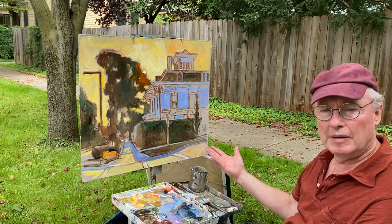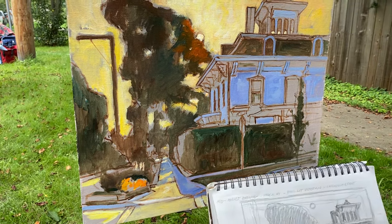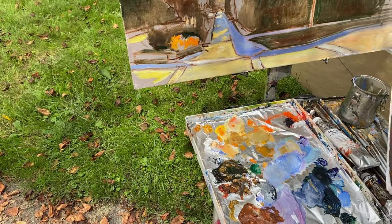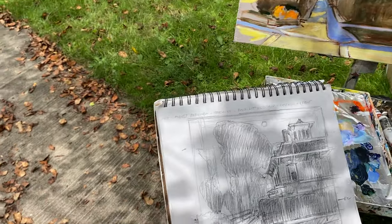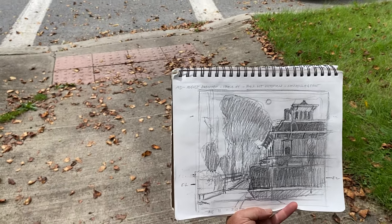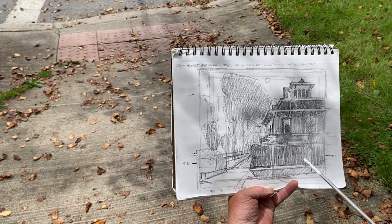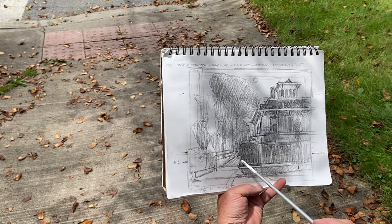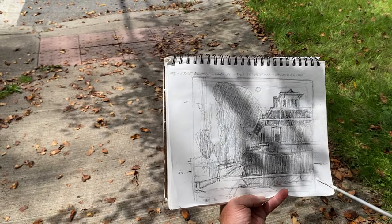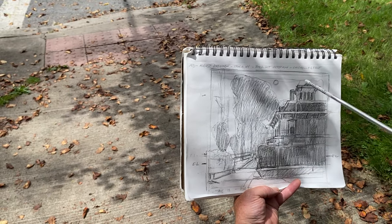If you come into the painting that I'm working on here, it's a view with one-point perspective. This is one of my preliminary sketches that I did — I'm going to set my brushes down here for a second. I did this to just get the composition figured out, and you'll see down here that I have the eye level indicated. The first thing you need to decide is where the eye level is going to be, and this one has a vanishing point too. When I did the sketch, I was seated over on the grass, and I adjusted my position when I started the painting, but it showed me the basic composition and the massing in of the forms.